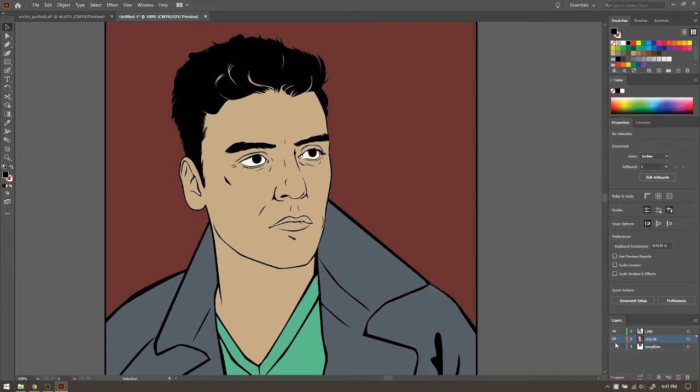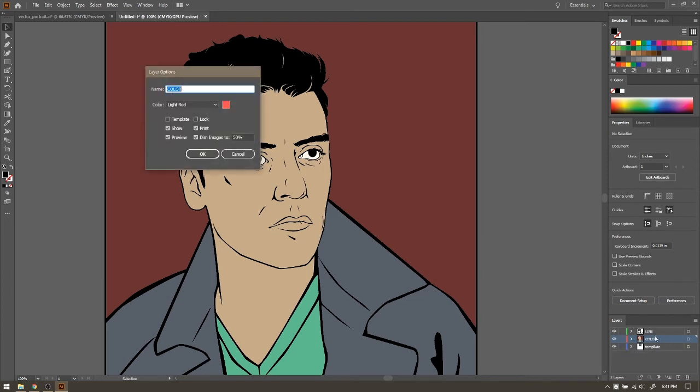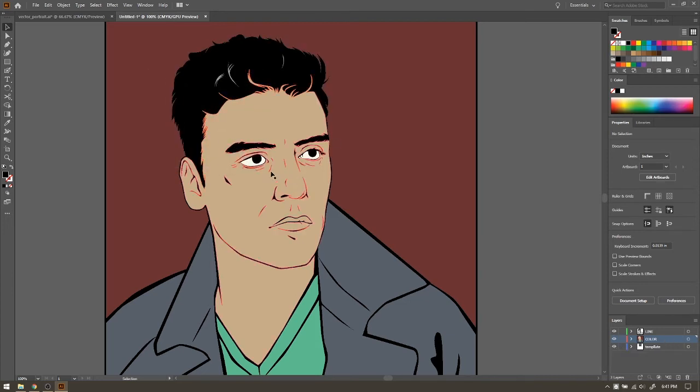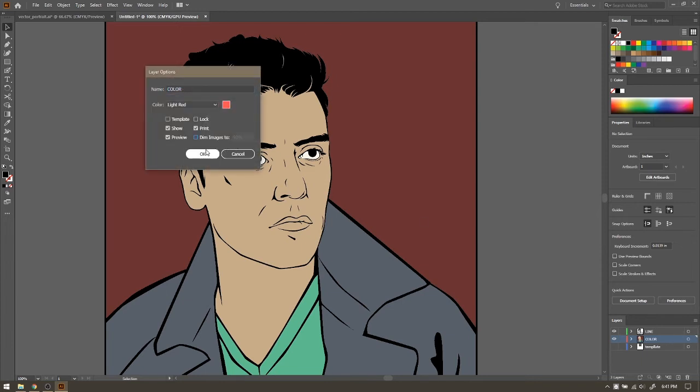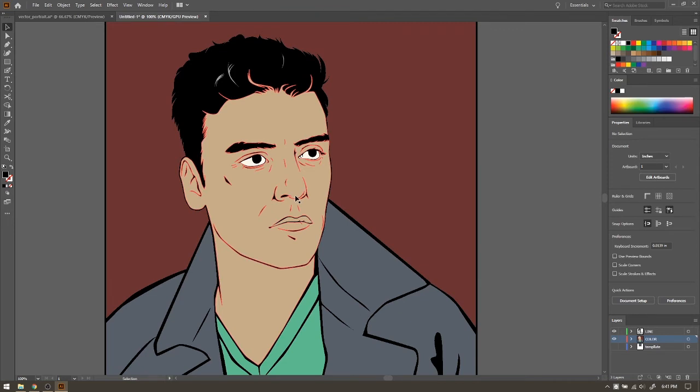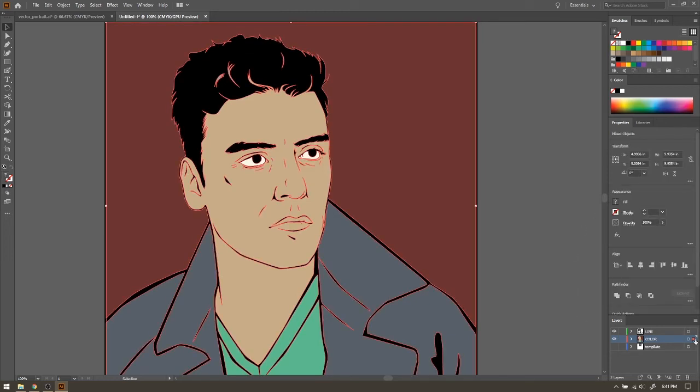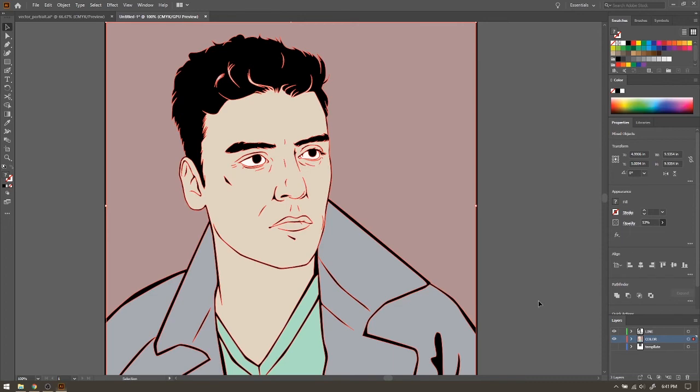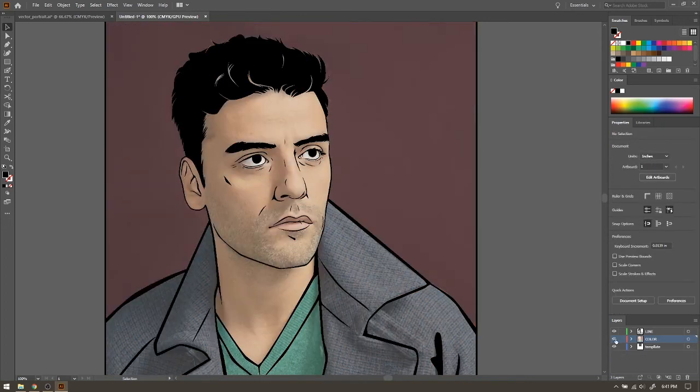And now what I can do is take this color layer, and we should be able to dim this layer out a little bit, hopefully. Not quite working. Well, the easiest thing we can do is go to this color layer and turn the opacity down on it so that we can see our template underneath. So I'm going to select that layer by hitting right next to that little circle. That will select everything on the layer. And I'm just going to drag the opacity down to like 50%. Bring back up my photo so that I can see it underneath.